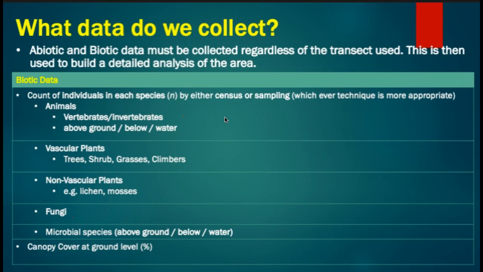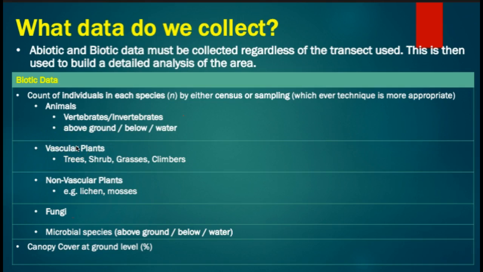So you're going to be counting your plants first thing, and when you go out there with pieces of paper to write down some of your information on, one of the first things I'll do is split it up into trees, shrubs, ferns and climbers. It's a pretty easy way to break it down a little bit to make sure that you've got everything that's in your quadrat there.